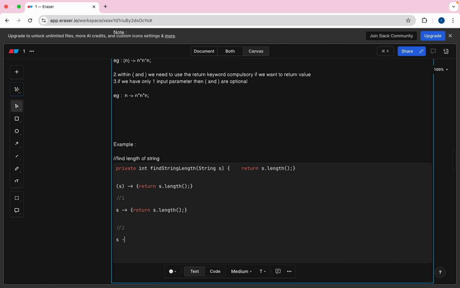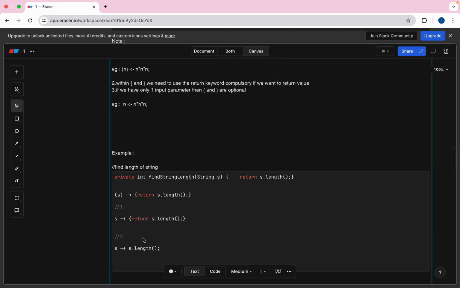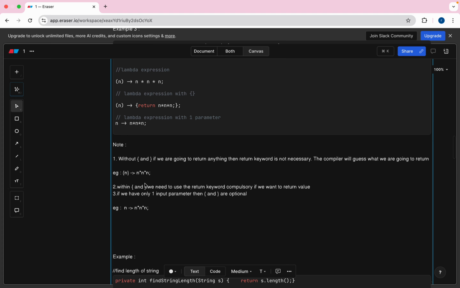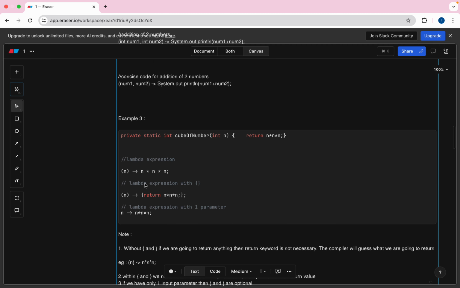Since we are using only one parameter, this is optional, so we are directly returning this. We can directly use s dot length, as we have discussed previously in the notes.